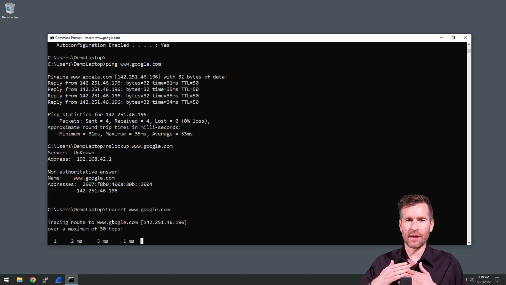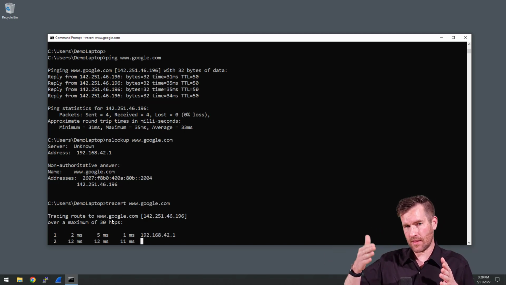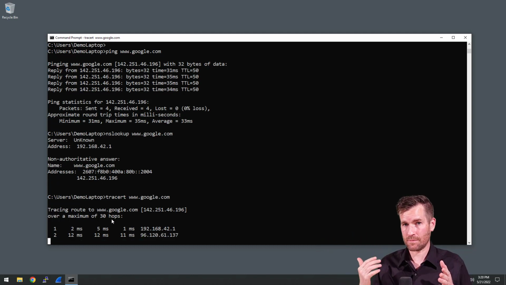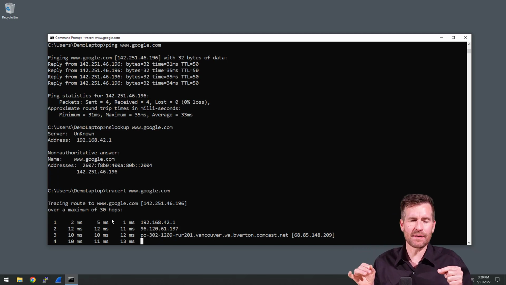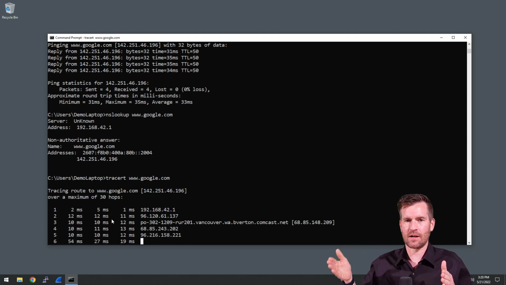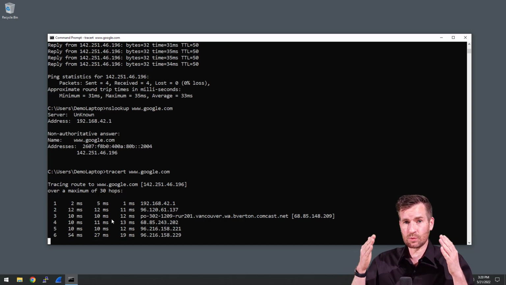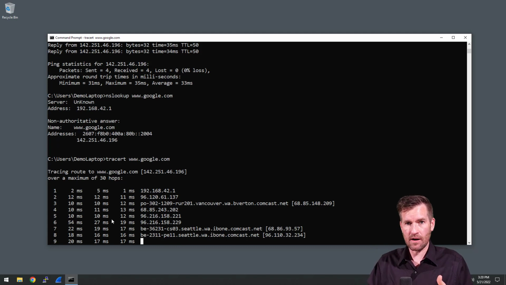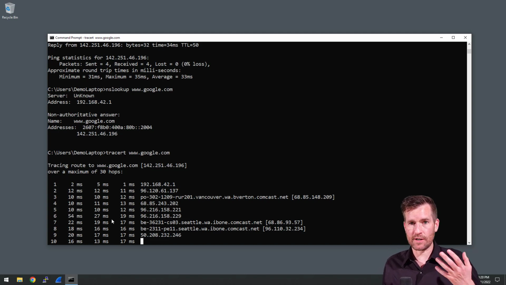And what's happening is it's going out and it's trying to reach the destination, but it's limiting the number of hops that it can go, and then it gets a reply back. We are going to explain that in a future video, but what essentially is happening right here is you're seeing that it's coming back with each one of the hops, the IP address or the name of each one of the hops along the way. And so we'll be able to essentially map out what is between this machine right here and the final destination where it's going, which is www.google.com. And then it's giving the average return response rate.